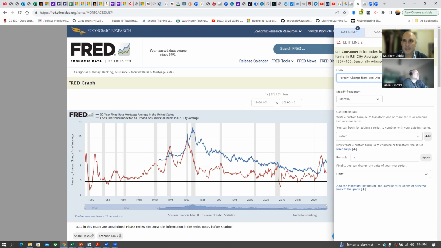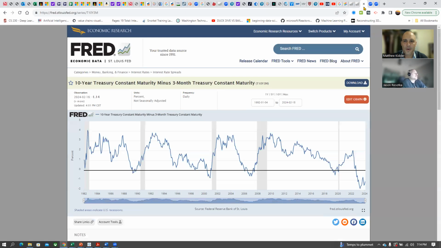Let's see here. We have that graph. I already looked at that. Did you know about yield curves at all? No. So interestingly, a yield curve might be a little much to go into. I don't have a way to draw this here, but generally you can imagine that in normal times, longer term borrowing would have higher rates than short term borrowing. There's more uncertainty, you think, okay, interest rates might rise, you look forward.